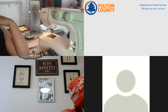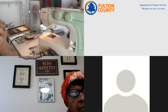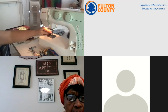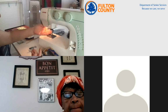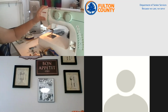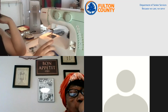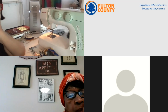You can either buy your brand's sewing machine foot, or you can buy a generic. If you buy a generic, you have to pay attention to this, which is called a shaft right here. Sometimes you can get one with an adjustable shaft, but anyway, there's a screw right here, and this shaft comes off. I think some Singer models have a slanted shaft. I don't know why they made those, but most of them are up and down, though some are shorter and some are taller in the space. So you need to find out if that foot requires a shaft, or if that foot will fit your machine. If you try to buy it online, usually it tells you what machines it fits. If you go to a store, you kind of have to go to a specialty sewing machine store.